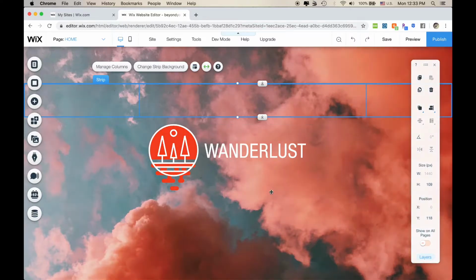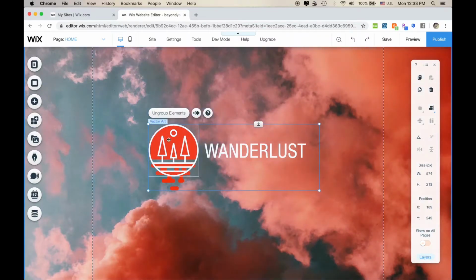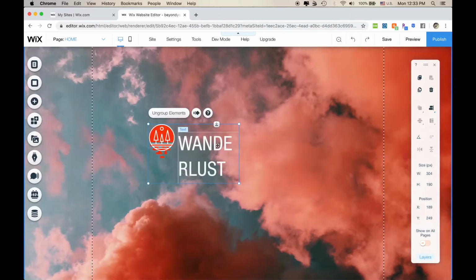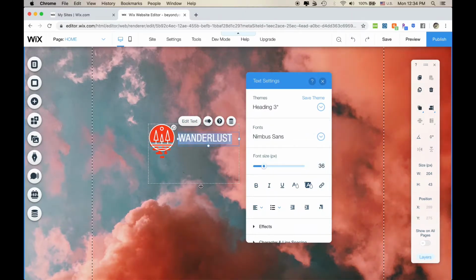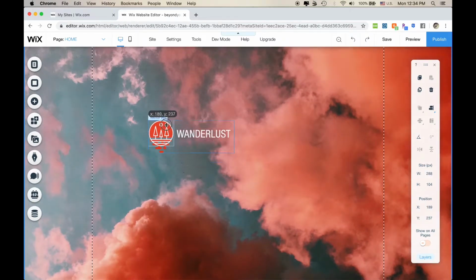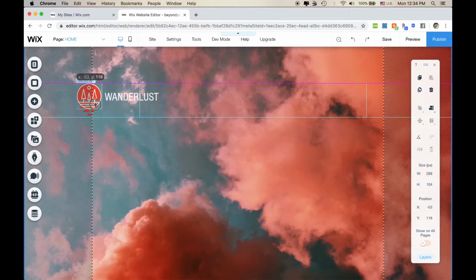Okay, so now I want to change the proportions of my logo to coincide with my header columns. Drag it over into that column.